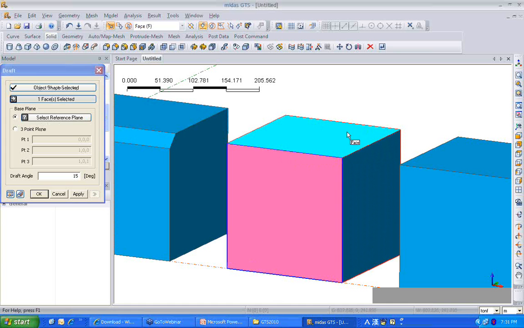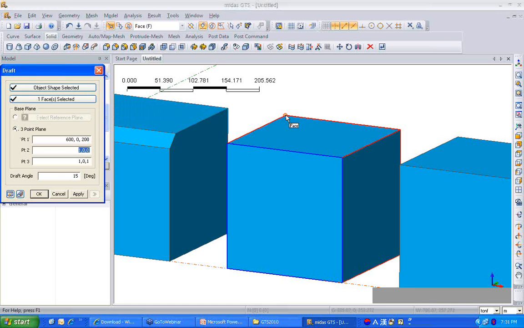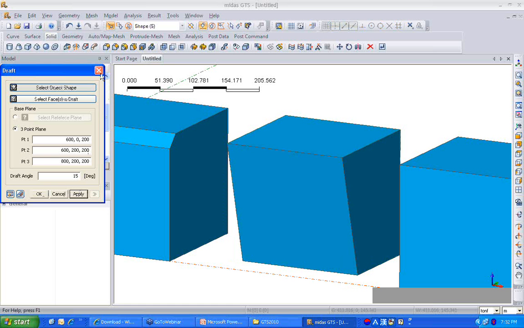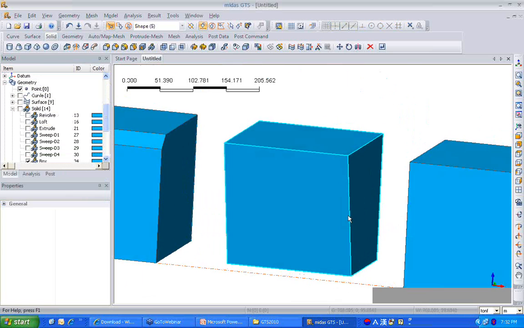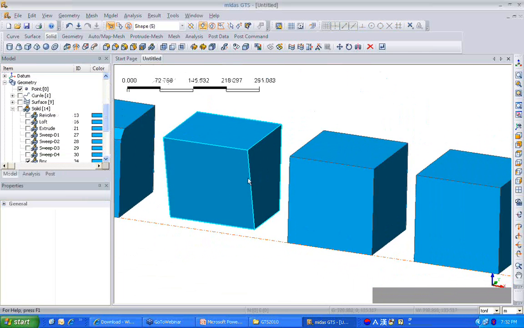Either you can select it directly, but I want to emphasize the use of 3-point plane. Specify the 3 points on the plane and specify the draft angle for how much you want the incline. And you have drafted your solid with a particular angle.